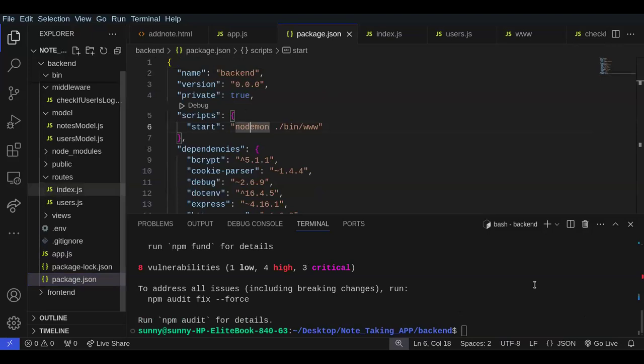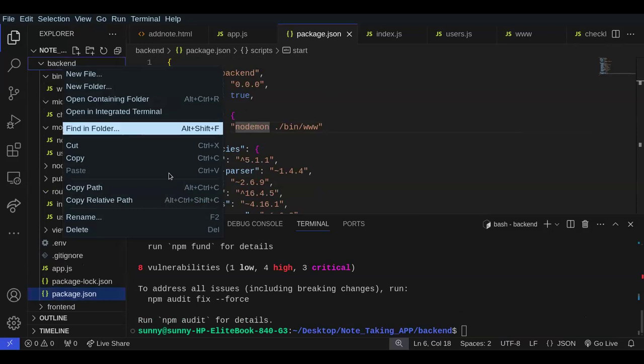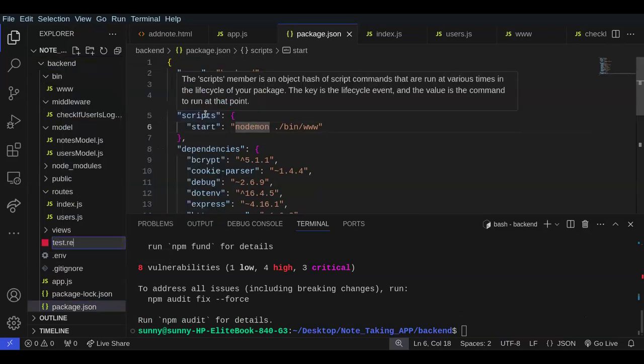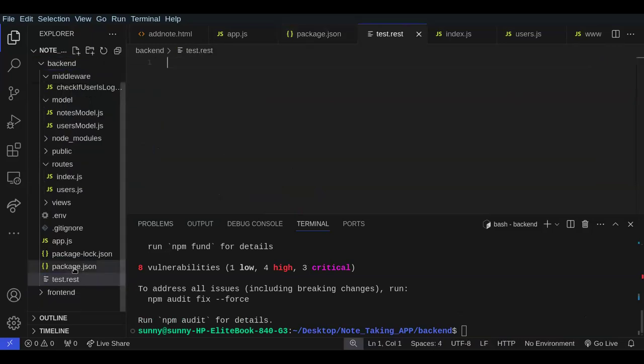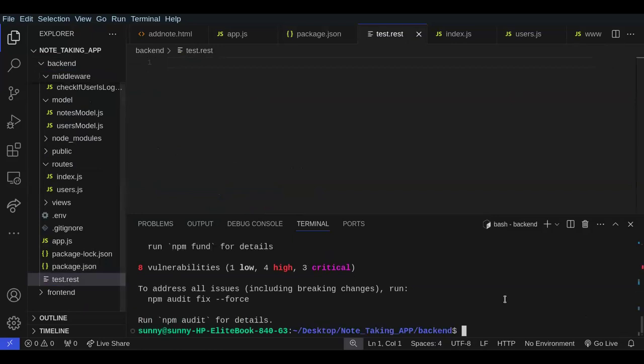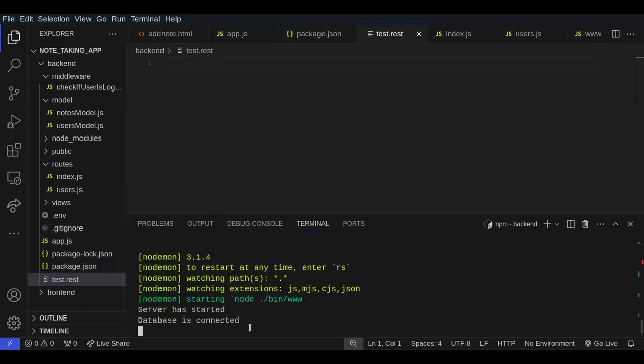So also I'll need to create that, where is it? File, I'll say test.rest. Of course. So if I start my local server, server is connected, database is connected, we can start testing right away.